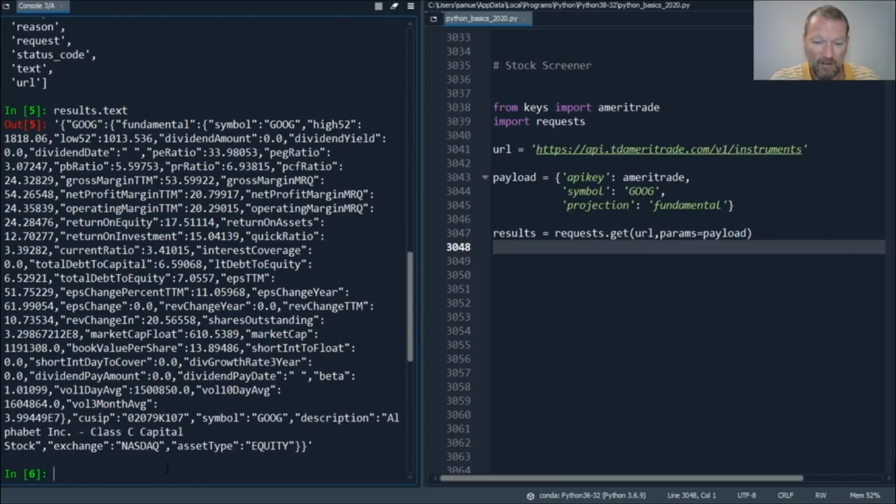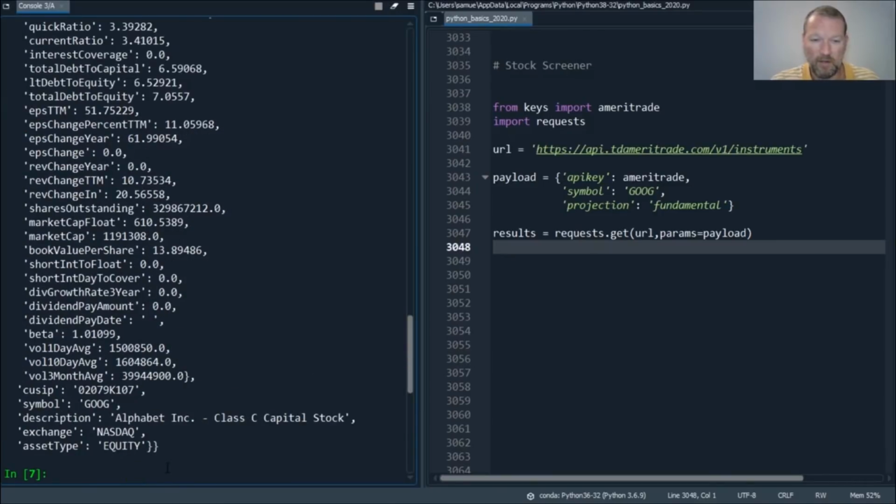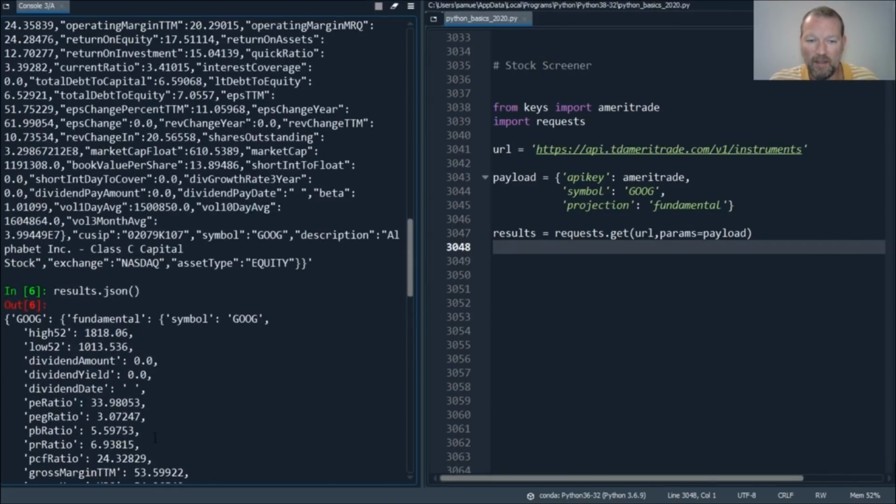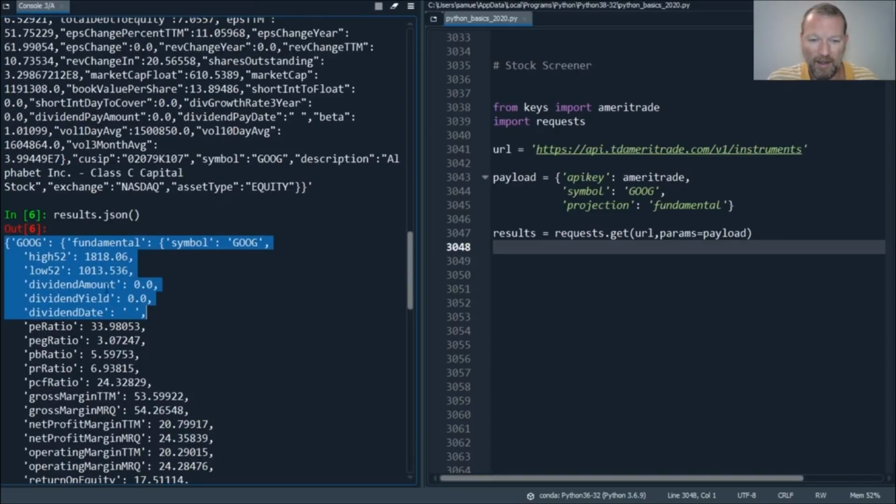Then I'd have to go in and get stuff, or I can turn this into the whole object. So now I pull the JSON object out, and I know how to unpack this dictionary right here.